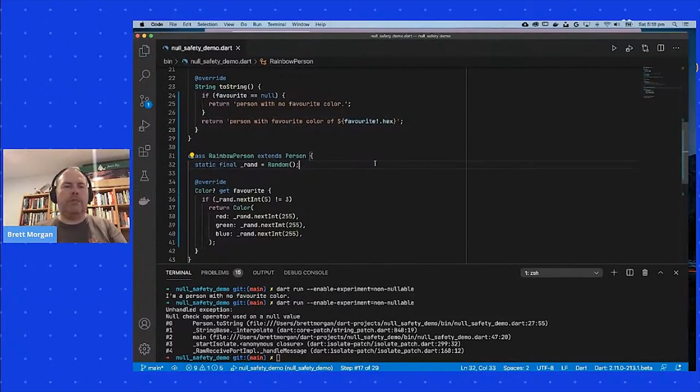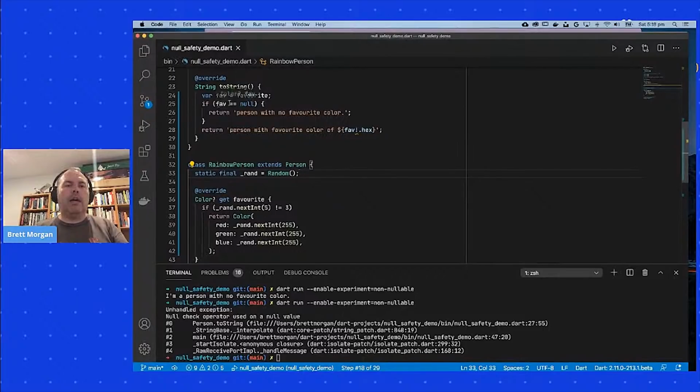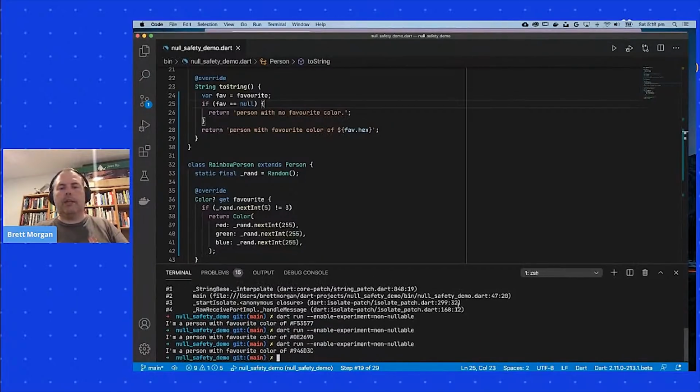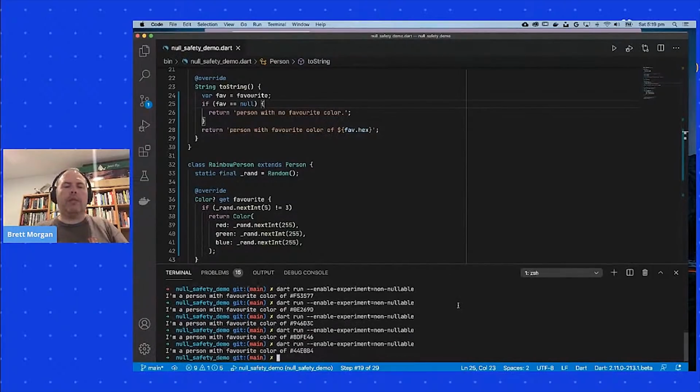So what's the correct way to handle this? Well, if I cache the color, and then I can check favorite equals null, suddenly I don't need the bang, because Dart can do the data flow analysis and prove at compilation time that this favorite, even though it's got a question mark here, is no longer null by here because of this check. And I can safely call hex on it, and nothing bad will happen, because we've turned this ever-changing favorite color into a constant one for the length of this function by caching it. Okay, that's cool. We can now safely run the code, and you can see I have constantly changing color preferences, but it doesn't break. We're not throwing stack traces.